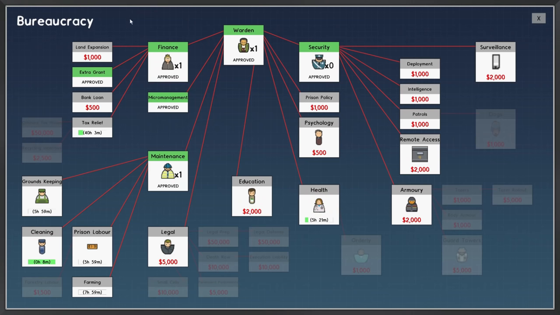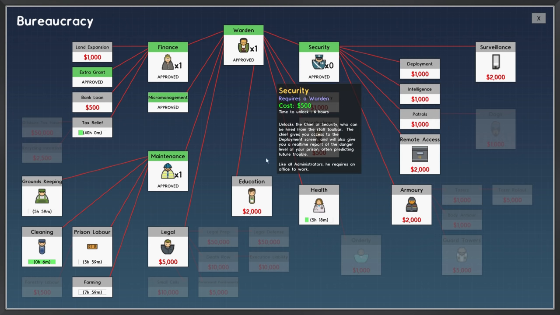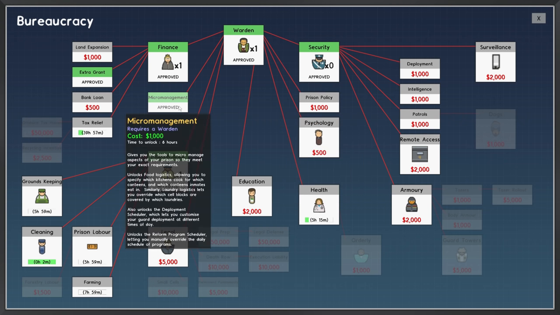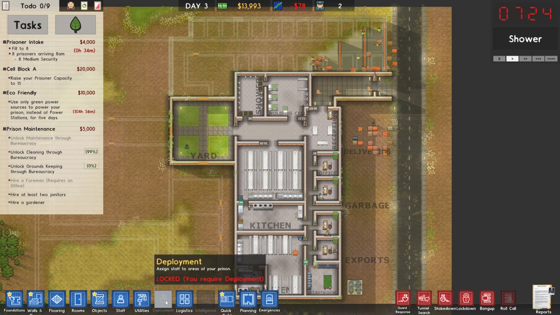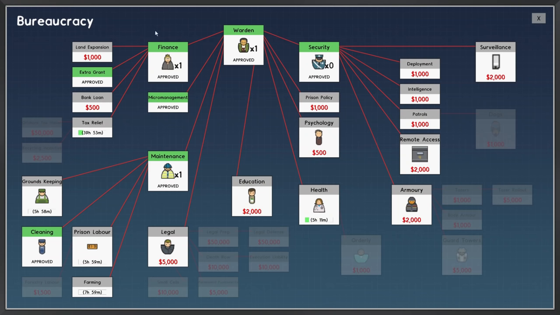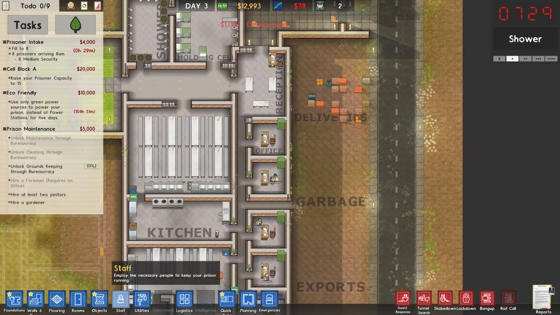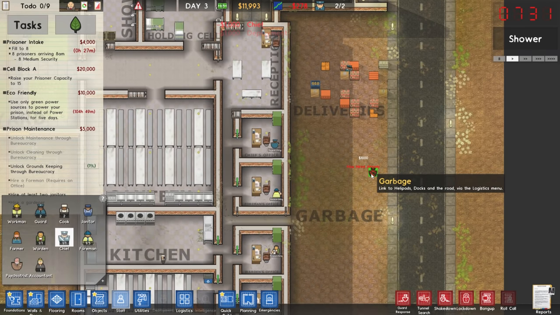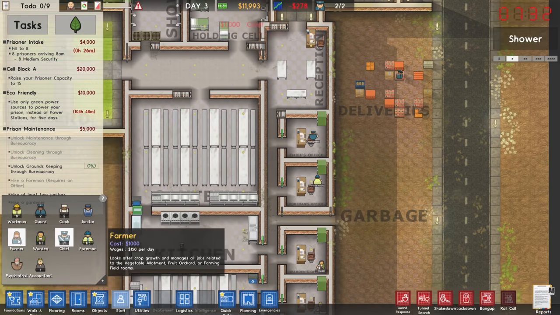We also need to get ourselves deployment. Maybe not deployment. A prison policy is... that's punishments and whatnot, nutritional policies. We're looking specifically for... yeah, deployment, I think, is what we're looking for. Logistics is not what we're looking for. So, yeah, we actually need to get ourselves deployment. So let's go ahead and start looking into that. We don't actually have a chief, so we'll get ourselves one. And you can go in there. And that'll be pretty good for us.